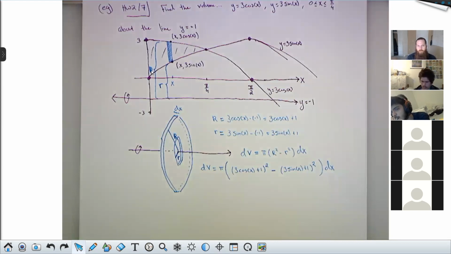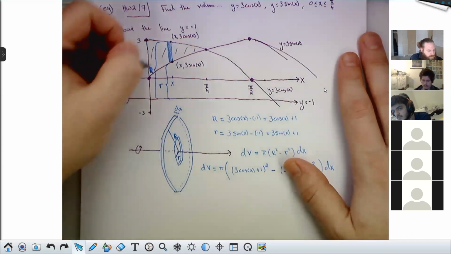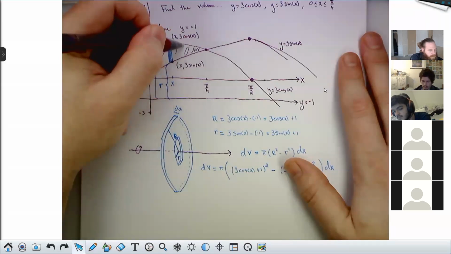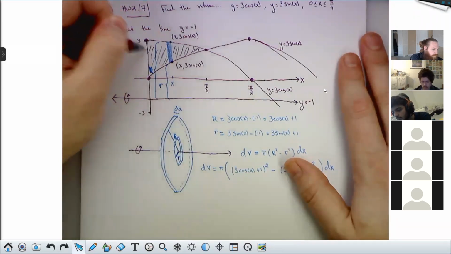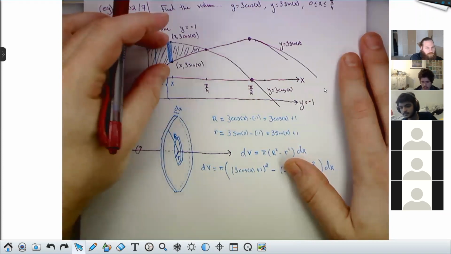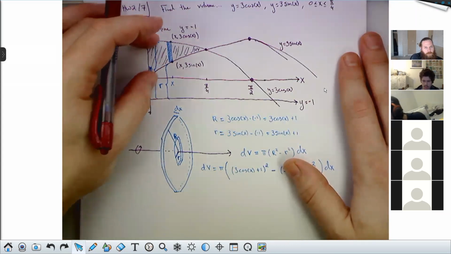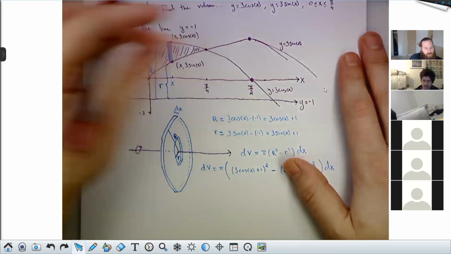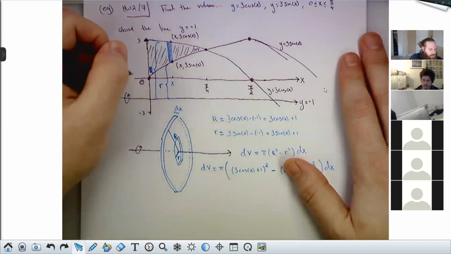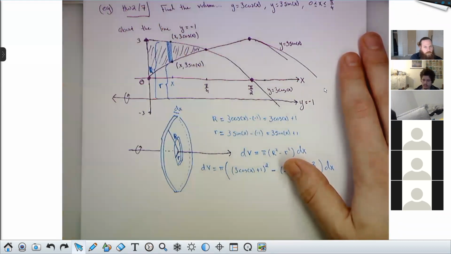I'm looking for something a little bit different, something that talks about this region. The restricted domain, like how x is in between 0 and π/4. Yeah, in this case, the problem gave it to us. They told us we're interested in x's that are between 0 and π/4. Now, in general, what we need to do is ask, what is the smallest x value in this region, and what is the largest x value in this region? In other words, you have to imagine this strip as moving through this region. So what x value puts this strip at the far left side of this region, and what x value puts this strip at the far right side of this region? Over here, x is 0, and over here, x is π/4.